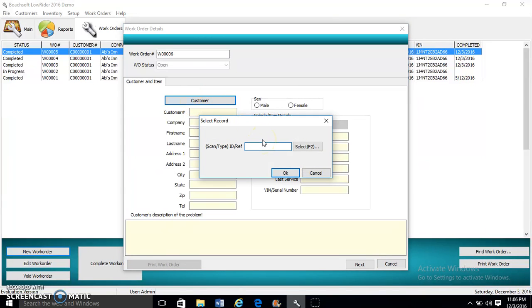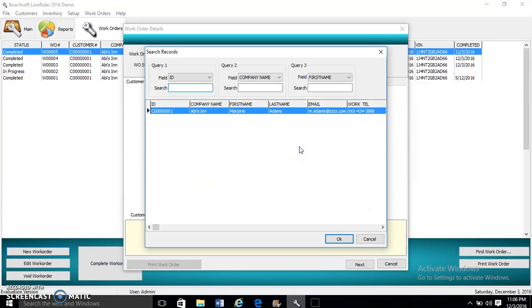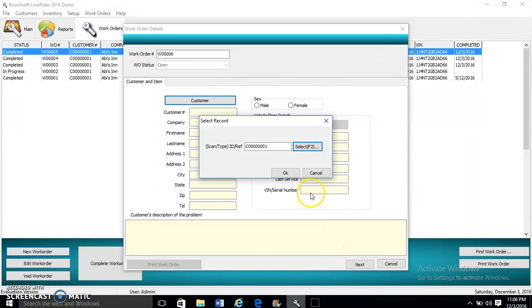You can enter the customer's ID number, or you could scan the barcode of the customer's ID into this field. You could also search. There are 3 query boxes to help you quickly locate any customer's record. When you're done, you click OK. Now we've selected the customer.